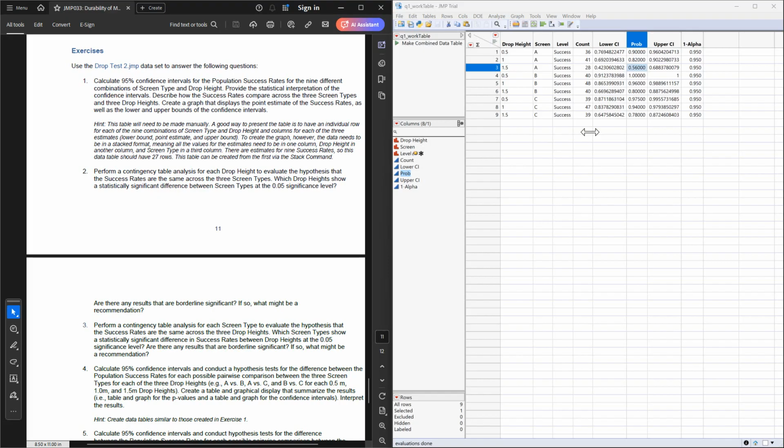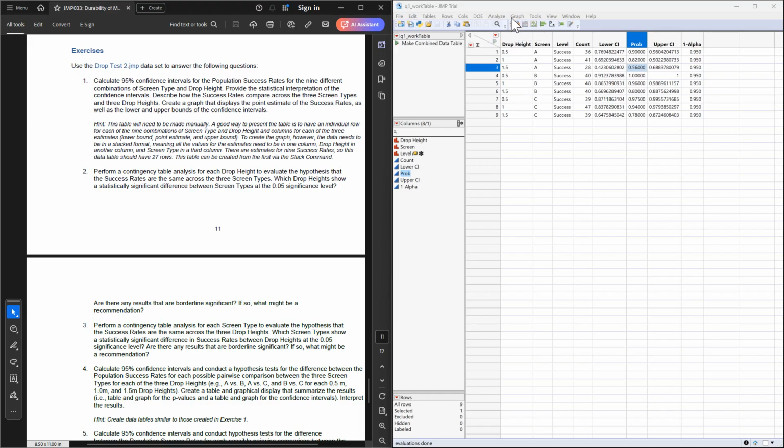Okay, moving on to the second part, which is creating the graph of that data that we just generated. And this is a complete hack. I would honestly have no idea how to do this in JMP without this brilliant tutorial that I found that shows exactly how to do what we're looking for here. So I'll put the link for this tutorial down in the comments section of this video. So if you want to access it directly, that's awesome. But I've customized the tutorial steps for the graph to our problem data here. So let's knock this thing out.